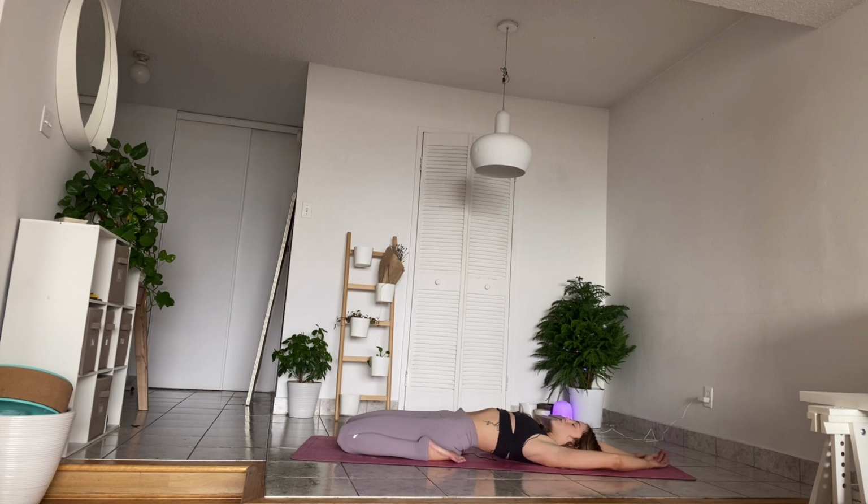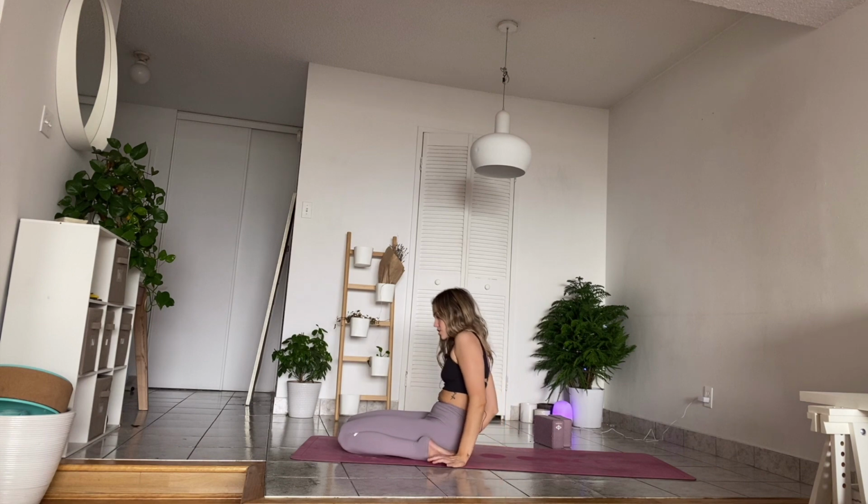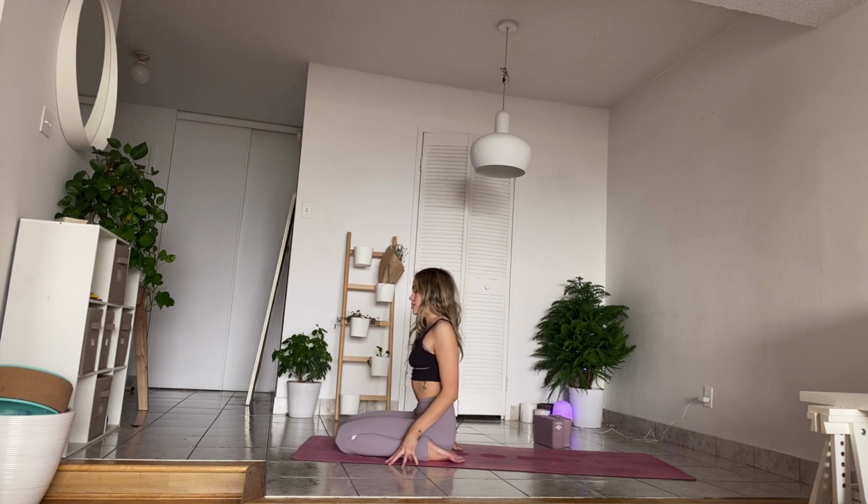Next inhalation, slowly bring your arms back by your side. Plant your forearms down if you were in a seated position and start to lift yourself back up. Coming back into that seated position. Take a moment here to breathe.